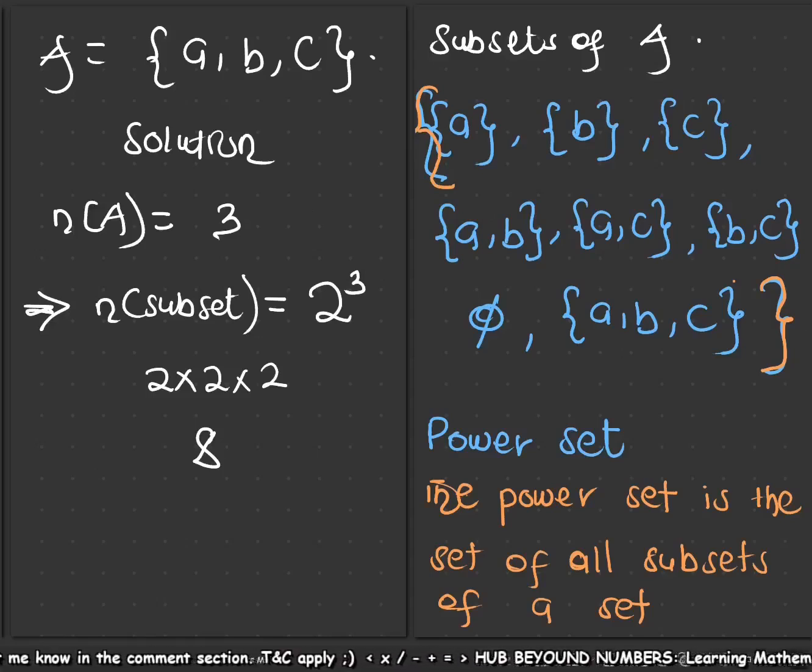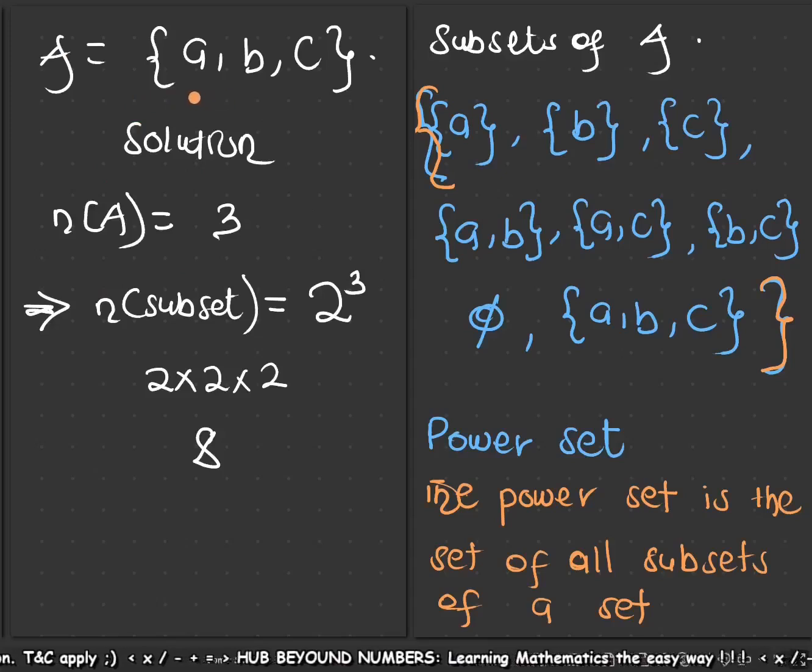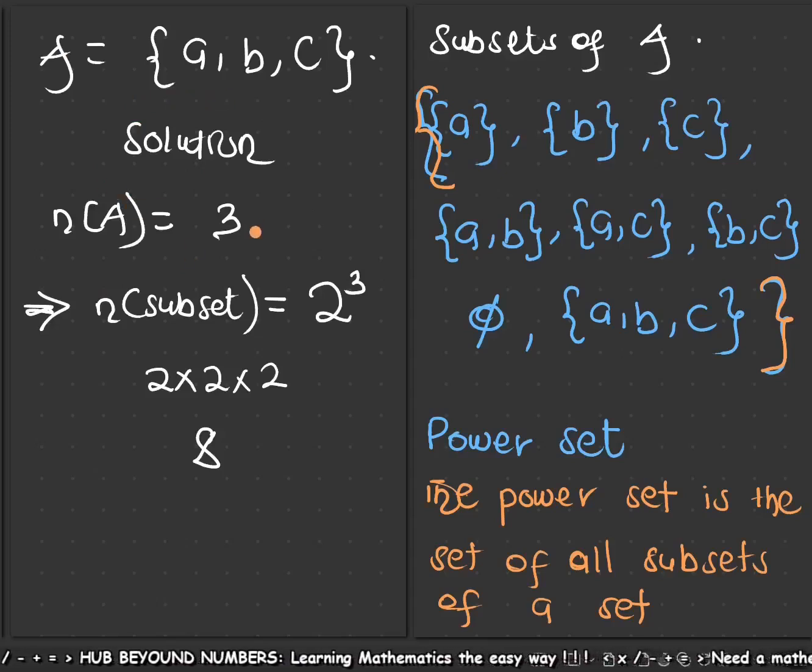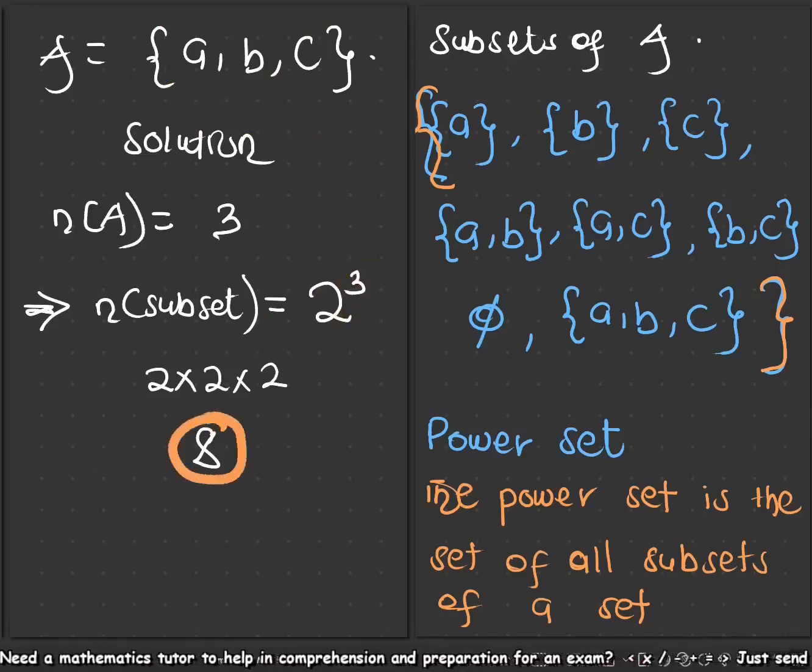What have we done so far? All we are saying is, if we have a set A, as we see over here, and we want the number of subsets A has, it is given by the formula 2 raised to the power of the cardinality of the set. And we said the cardinality of the set simply refers to what? The number of elements you have in the set. So in this case, the cardinality of this set is what? 3. Hence, our 2 raised to the power 3 gave us 8.